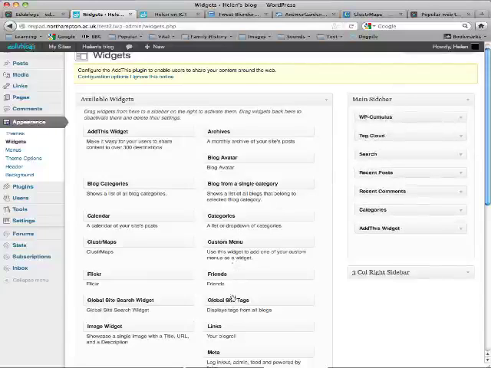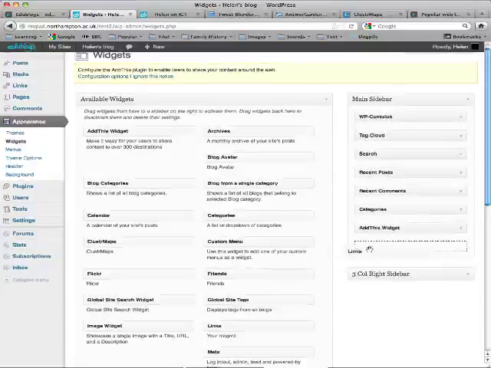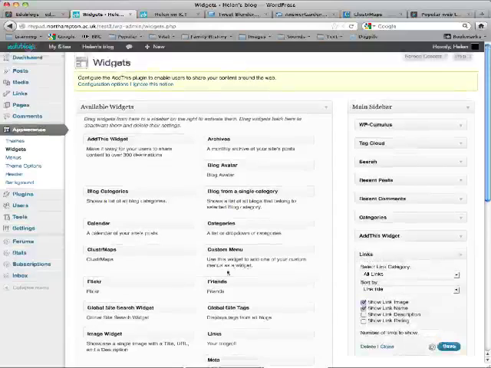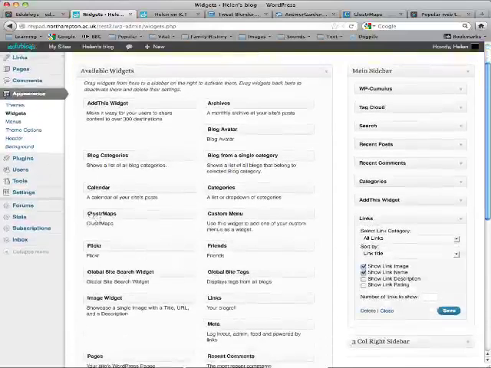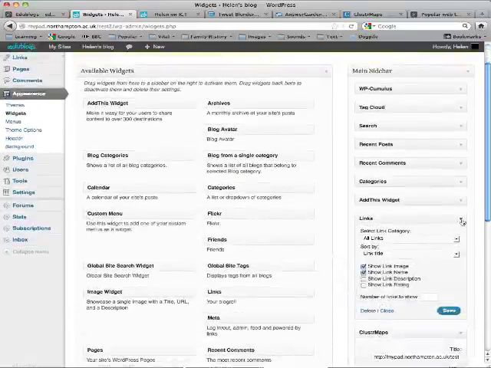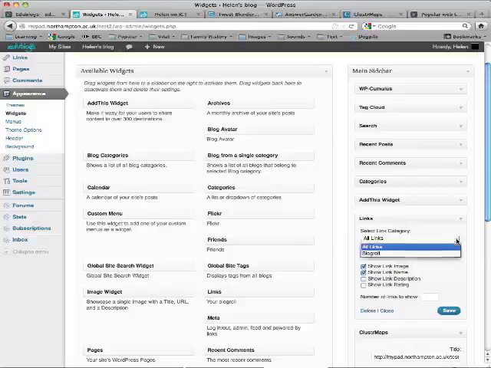I also want to have links because I want to be able to link to other people's blogs. And there are other things there. The cluster maps thing I could have on at the bottom. That shows how many people have visited the blog. And I'm actually going to change the title of my links to blog role, because what I want to have there is links to other people's blogs.